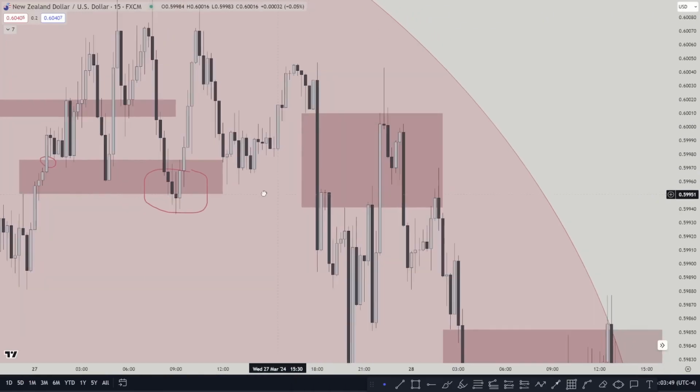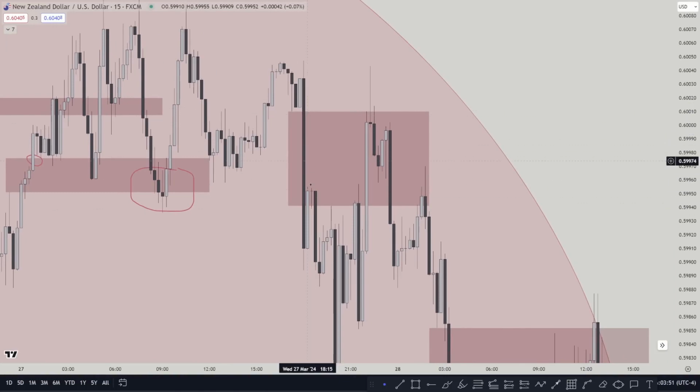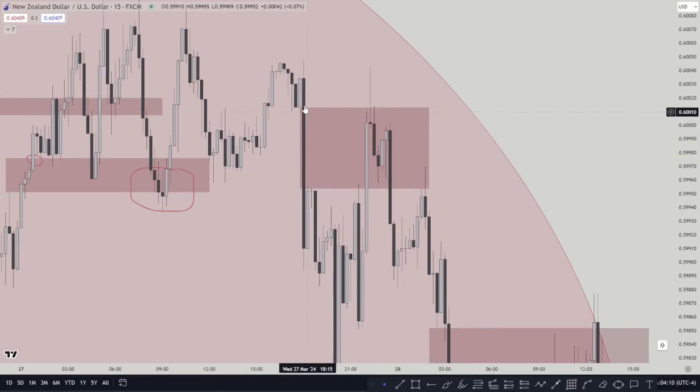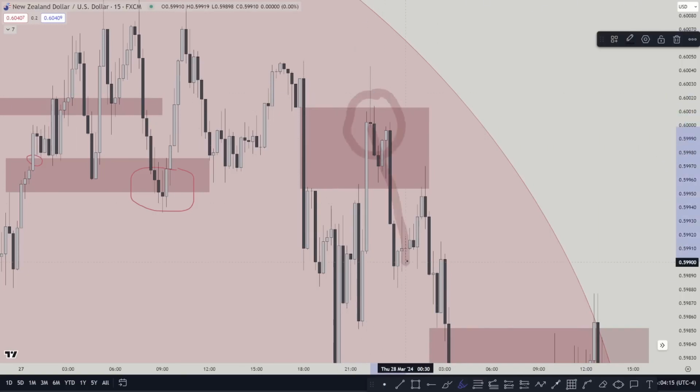But this one, you see, actually taking a look at this was an hourly fair value gap. Now you ask yourself this question: oh, do we actually have another 15-minute fair value gap inside of it? And yes, now we're basically taking the high probability 15-minute fair value gaps as well as refining those fair value gaps. So you see, that's our 15-minute fair value gap inside of the hourly fair value gap, that's your high probability one. You see, price respected that, went lower.